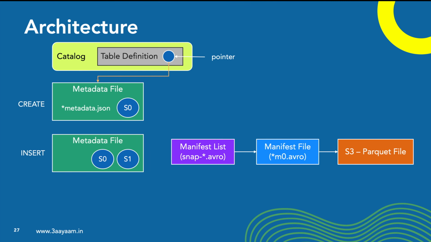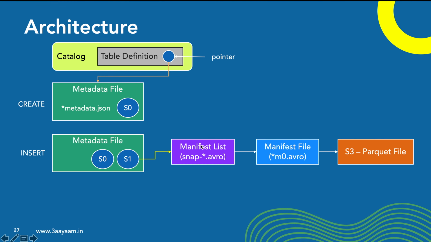So then it would create a metadata file, and a new snapshot would be added, which is S1. So S0 would also be here, but S1 would be created. What this snapshot would point to, it would point to this particular manifest list. So essentially, the S1 snapshot is eventually pointing to this particular data file where you have just loaded the table. Of course, there can be multiple data files, not one. So there can be 10, 15, 50, 100 Parquet files also.